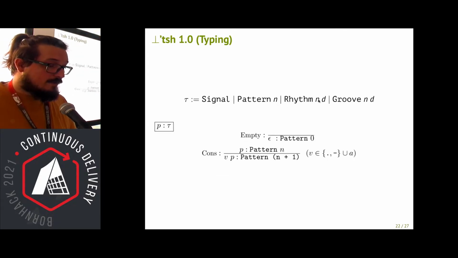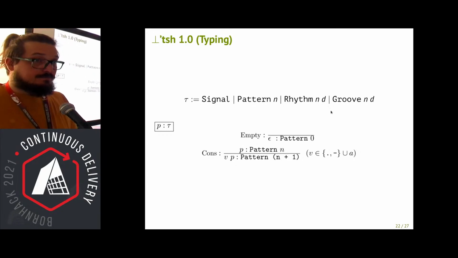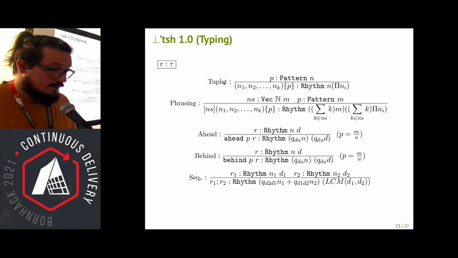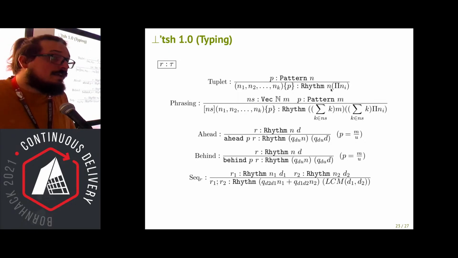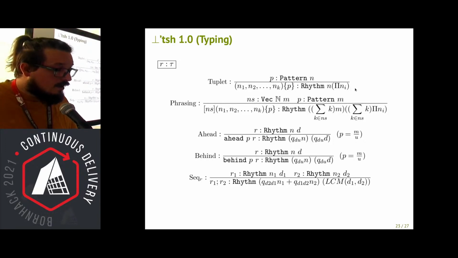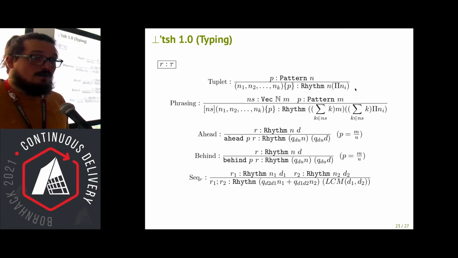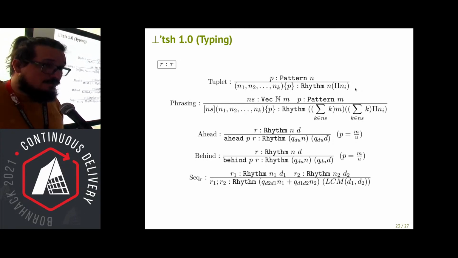A rhythm is parameterized with how many events and how coarse the grid is. The tuplet rule states a subdivision and a pattern, and the rhythm has as many events as the pattern, but the subdivision is the product of the subdivisions. Let's say we have 8 notes which we wrote by separating time into 4 equally sized pieces and then separating each piece into 2. So we computed the product of 4 and 2 and got 8 notes.